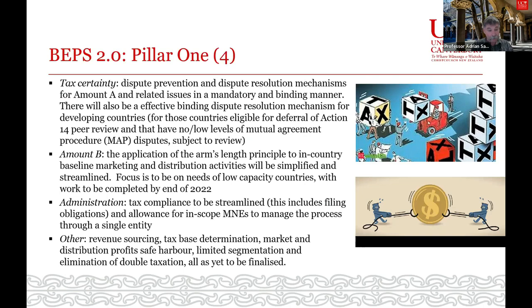There's also yet work to be done on how we determine the revenue sourcing, the tax base determination in each jurisdiction, what is market and distribution profit safe harbors, what degree of segmentation will be allowed, and how they're going to deal with making sure that this doesn't lead to any double taxation. All of these issues are yet to be finalised. So again, even at this point, hopefully you can see there's a lot of work still to be done.